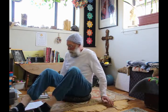We're going to be in a position with your legs out in front of you, just straight like that. We're going to bring our fingertips to the pads right here at the base of your fingers. Our arms are going to go straight out with our thumbs up, and we're going to lean back as far as you can without your legs coming up. Your eyes will close to the third eye point, and on the inhale, you will mentally recite four times, so, so, so, so, and on the exhale, you will mentally recite hong, hong, hong, hong.